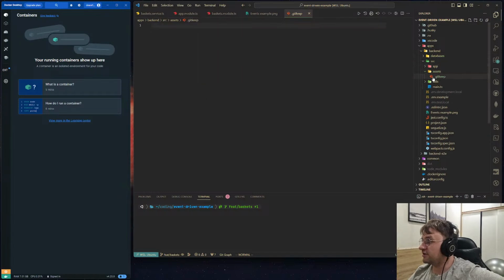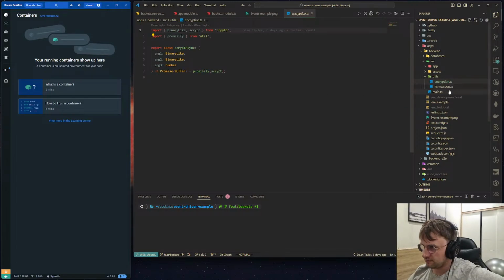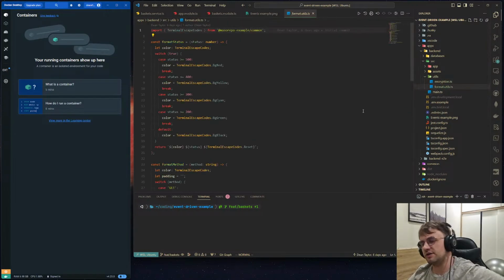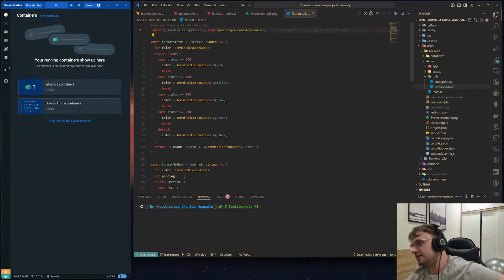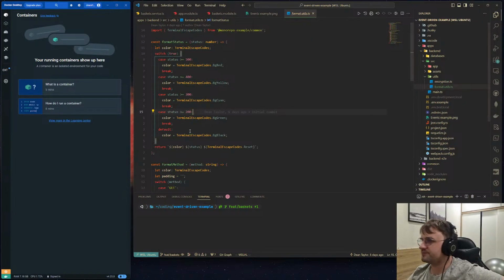That's also generated by Nx. Then some util stuff that will only be required in the backend. Although if I do any other NestJS APIs, then I'll probably move this to the common. I don't need to go into that now. You'll see that later.